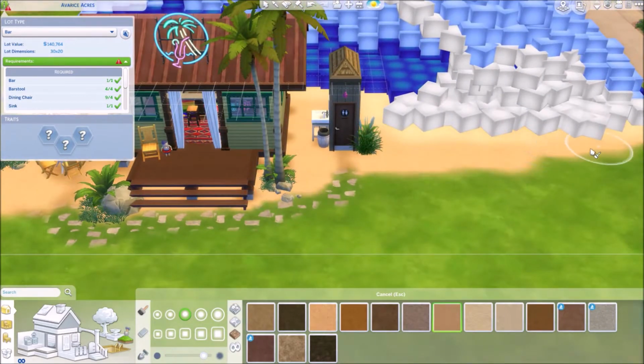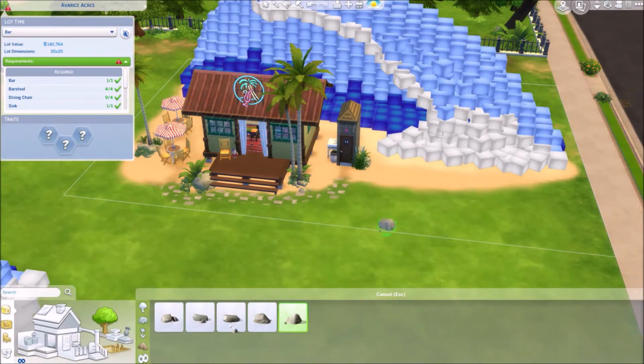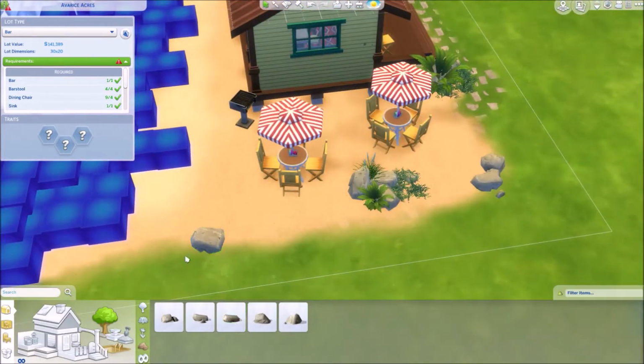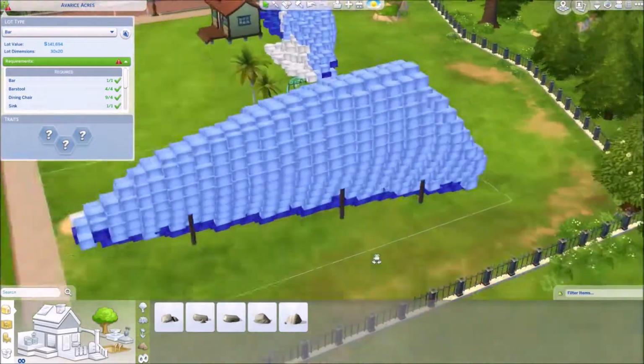So here I'm just keeping on terrain painting. Obviously terrain painting for no reason because it gets deleted in the end, which is quite unfortunate. But, you know, life happens sometimes. You gotta do what you gotta do. Here I am just adding some more of those little rocks.